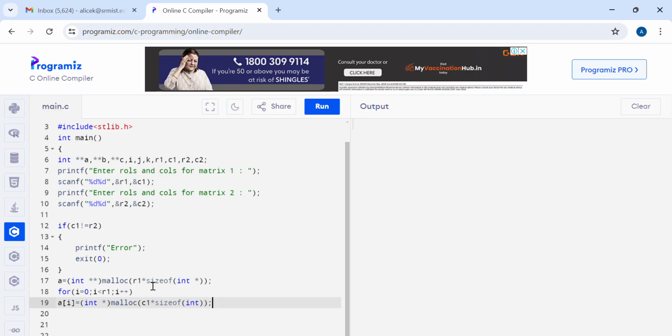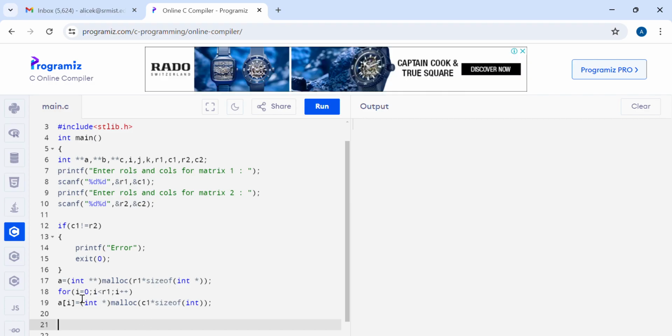So this line will create, for every row, c1 number of columns. So we have dynamically created the space for the A matrix with r1 rows and c1 columns, and we'll be having a pointer returned. It's a double pointer value, one for row, another one for column, and it will be returned to the A matrix.